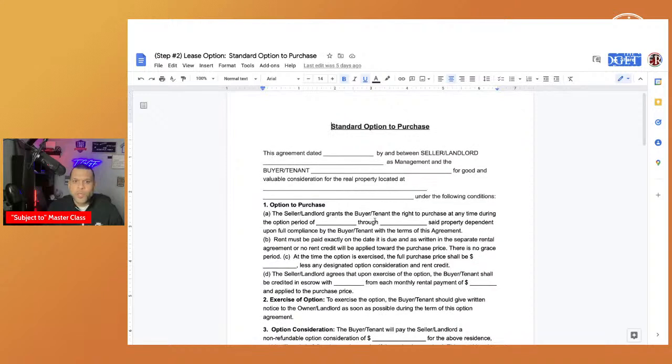All right, here is where you set your option time. Okay, so I do 5 years. You can do 1 year, you can do 3 years, 2 years, whatever. You can do it when your son graduates from high school. You can set that option for whatever, man. So I do 5 years, right? And then it's dependent again upon full compliance, right? We can take this thing back out after 30 days if they missed a monthly payment.